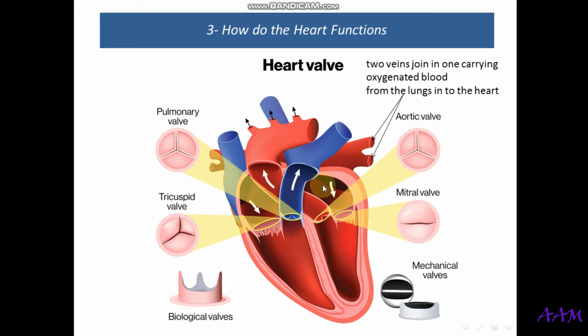So here, as I told you, these are the two veins and these are the two arteries. The blood here is oxygenated. It came with the vein here from the lungs, oxygenated. When the heart is relaxed and the pressure inside is not high, the blood will flow down through the valve inside here, and then when the heart muscle contracts, it will push the blood in this way. It never goes back, because this valve will never allow it. It goes in this direction, okay?